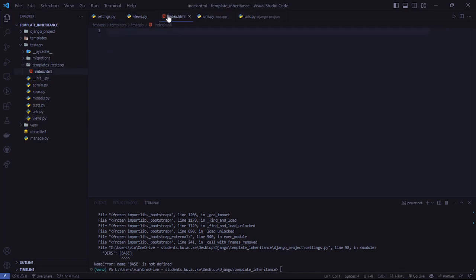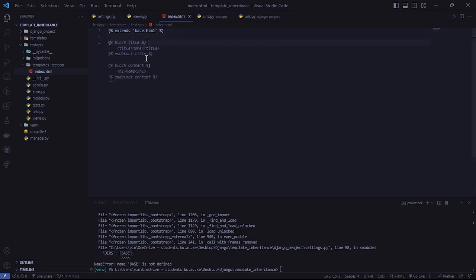Okay, so this index.html, I want it to inherit from the base.html. So what you'll say is add a template tag, percentage, then extends base.html.